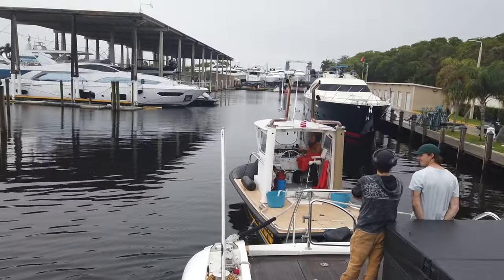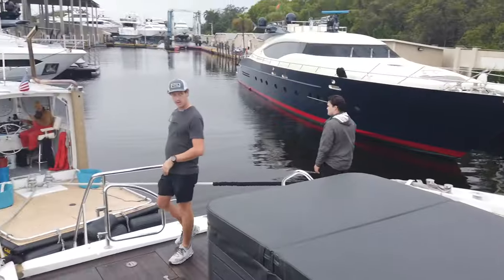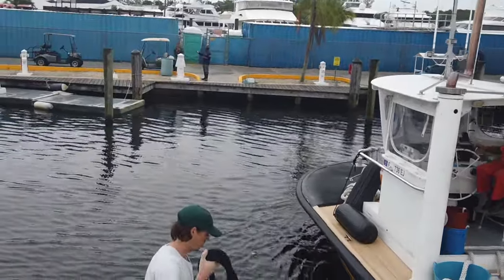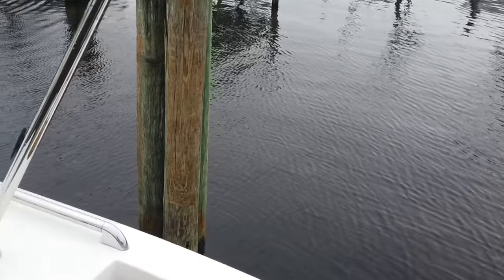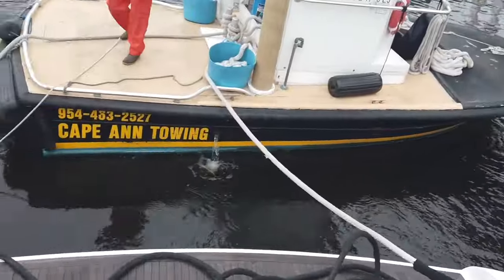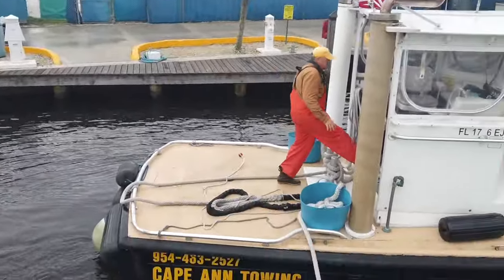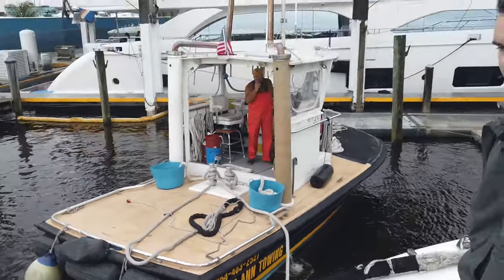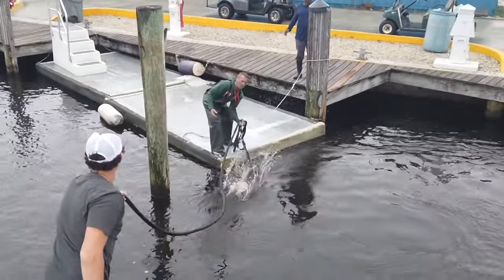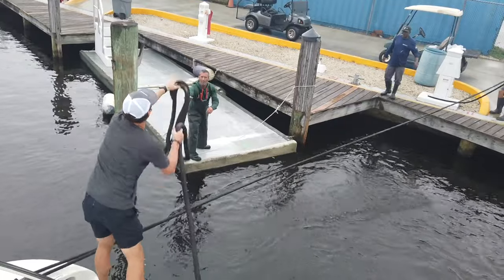So we're starting to make the turn. Clearing this other yacht. Gonna get some lines ready. Oh, you got lines. Boy, is that smooth. Look at that. Just slide it right into the spot. Lots of fenders. Just have to go over that guy. That's how it's done. Manpower is the best.